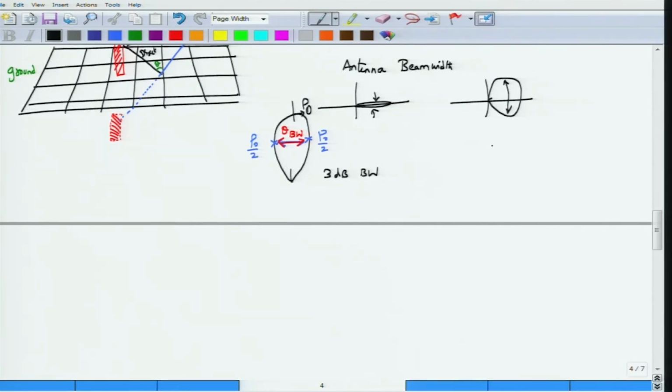A similar characterization for an antenna can be carried out in terms of its frequency, and you see what the radiation pattern of the antenna is as a function of frequency. Mark off 2 points and then say with respect to the center frequency, what would be the width of this particular frequency band at which the power is reduced to half. This is called half power bandwidth. BW stands for both beam width as well as bandwidth, but the context should obviously make you differentiate between the two.